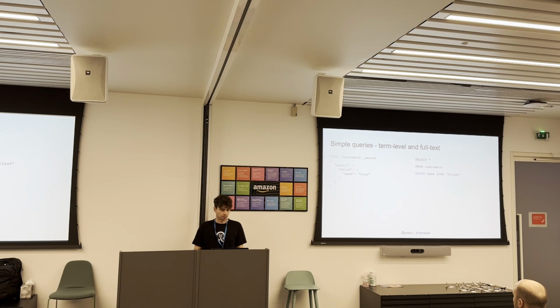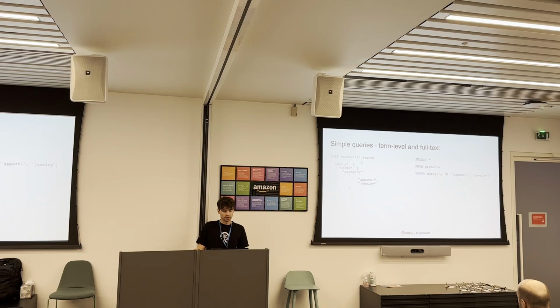So in this case, we are searching for customers whose name is matching Slav. So they are Slavic. In this case, for SQL, it would be something like this: select every customer where name is like SQL operator Slav. So you can spot a pattern right now: we have our query block, we have a query type followed by some properties which are specific to this query type always. And they don't have to be the same, as we will look at in other examples.